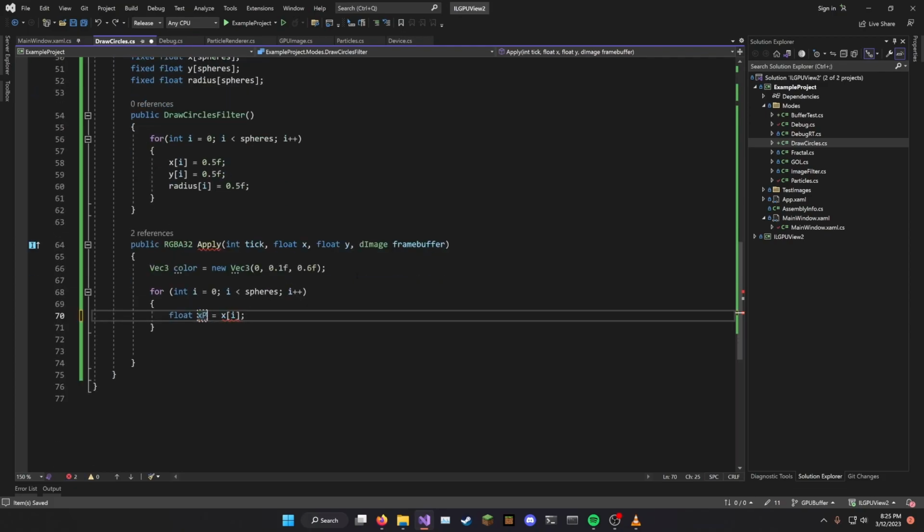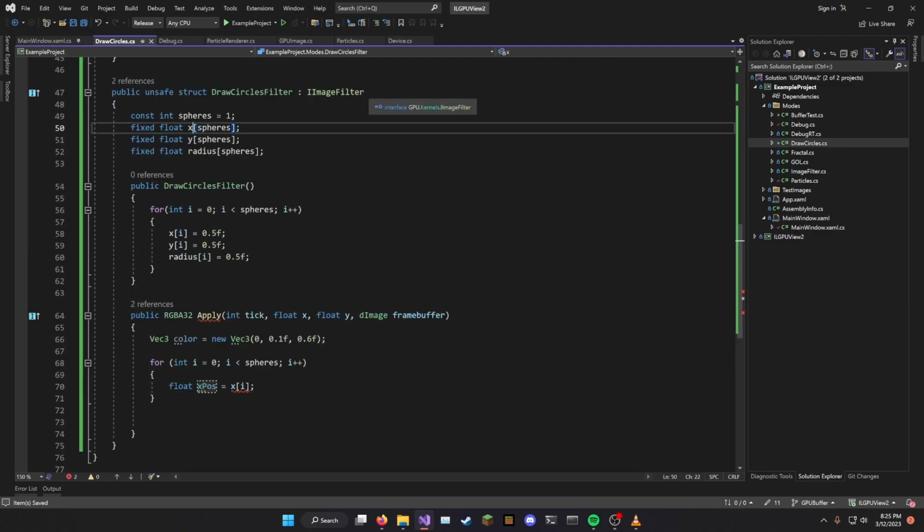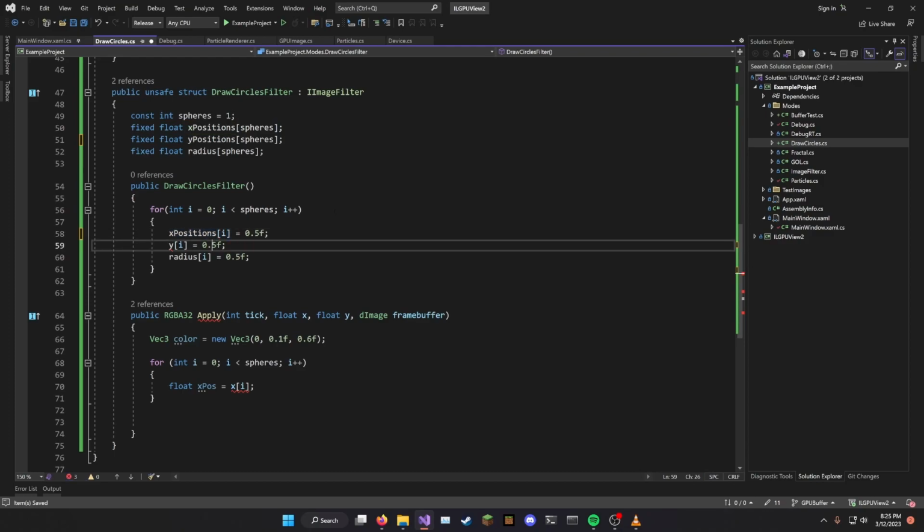X pose. Fine. I didn't want to call it that, but fine. Okay.